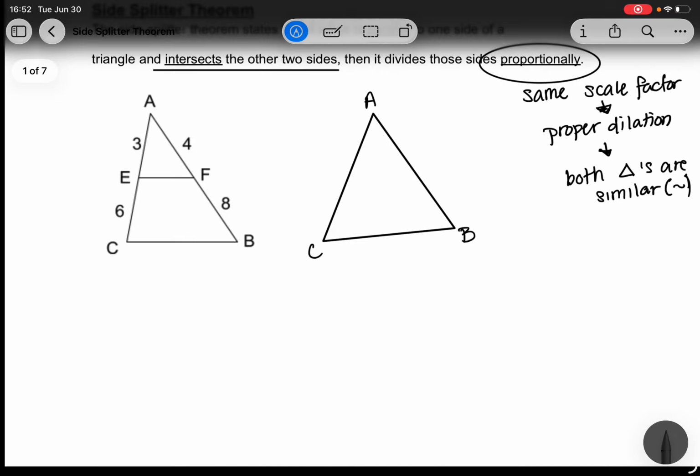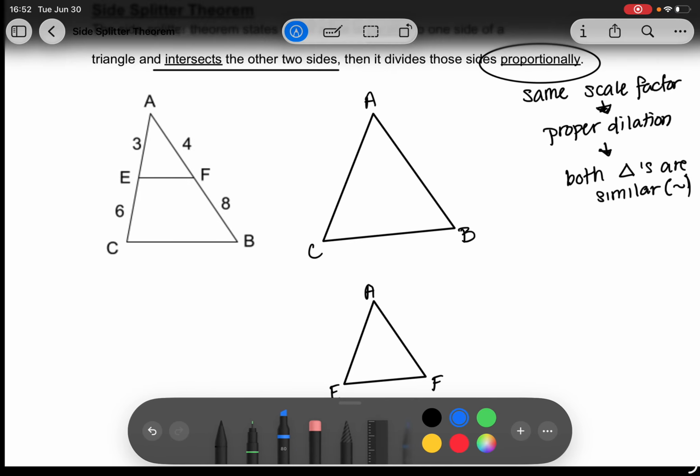EF is going to be part of our second triangle, which I'm going to call our smaller triangle. So I'm going to split this into our second. And if we notice, the top part of that triangle is A, E, and then F. Some of you may think, oh, I'm just going to use this portion down here. But remember that when we have side-splitter theorem, we're always splitting into two triangles. For the blue that's highlighted, that's 4 sides. So that'll be a quadrilateral, not a triangle.